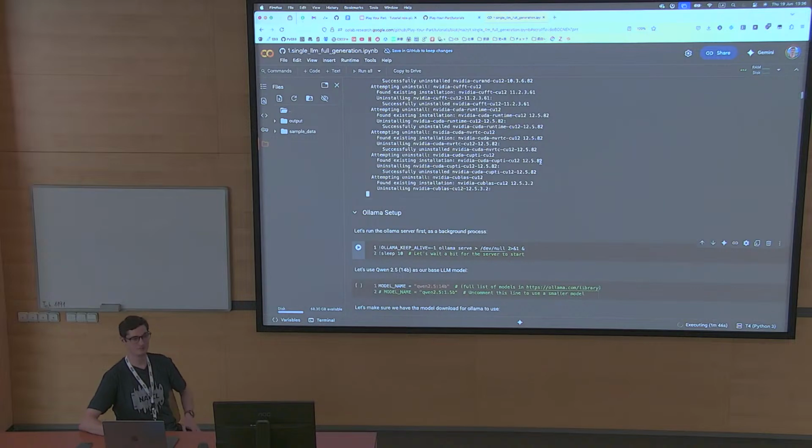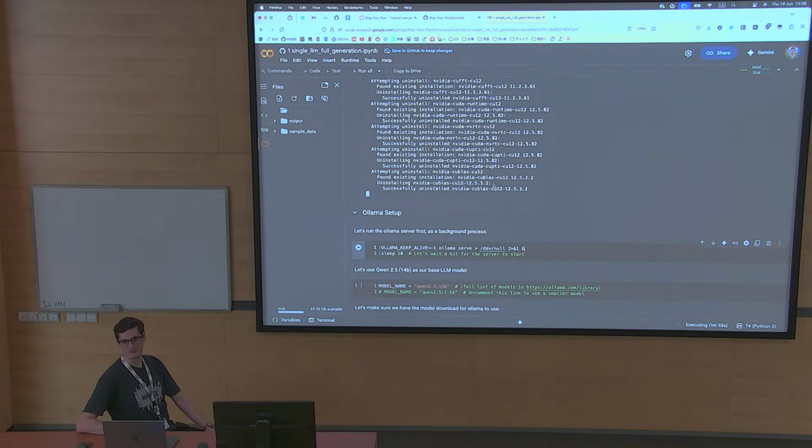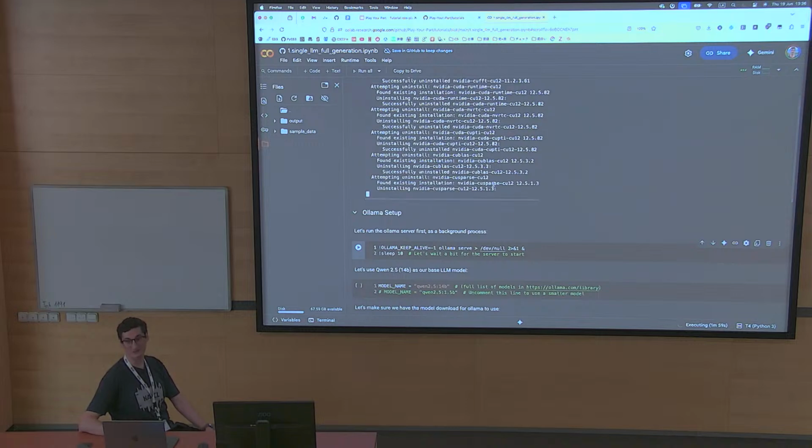It takes a while to install everything. That's why I created a container to contain everything we need already installed. But it turns out that not everyone has access to a cluster, so it's fine.